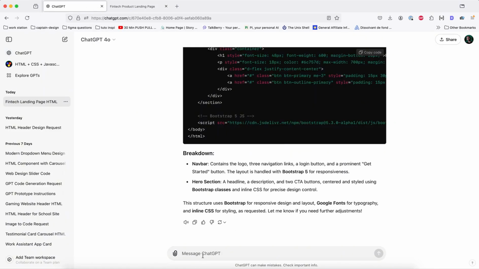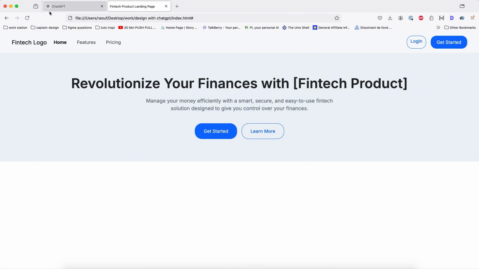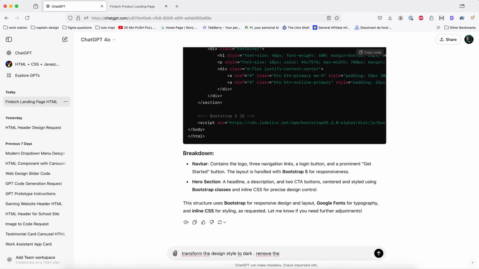Alright, so the first thing, I'm going to tell it to transform the design style to dark. Also remove the background from the navbar.